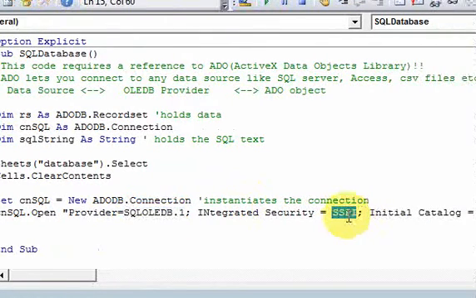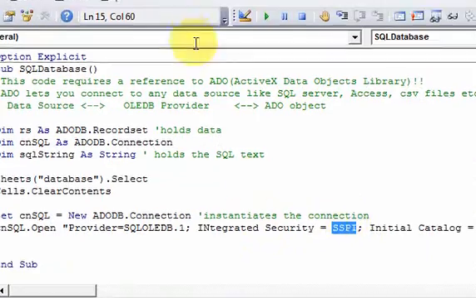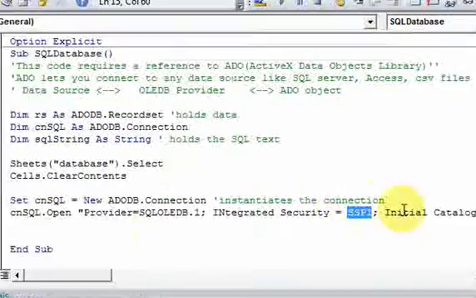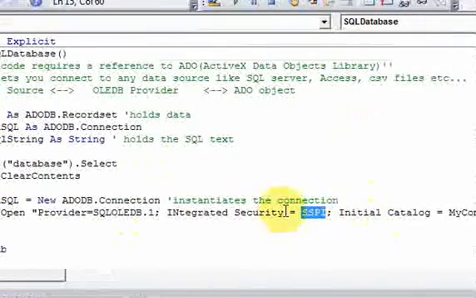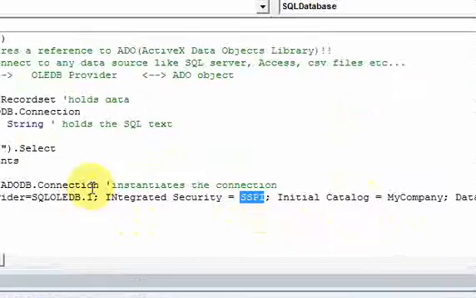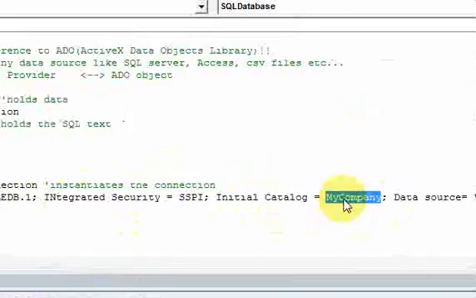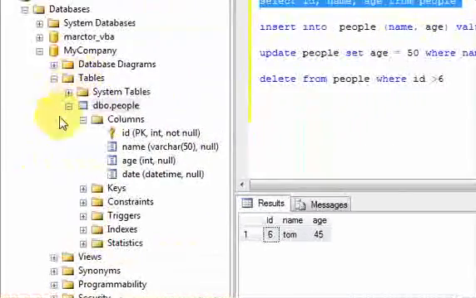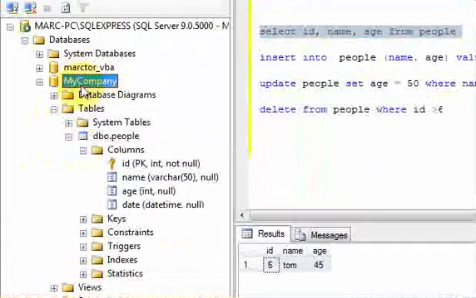This SSPI integrated security tells the object that we don't need to use a username and password. We could use Windows security, so we're not going to have a username and password to access our database. This initial catalog, my company, is the name of your database. So here's my company here.